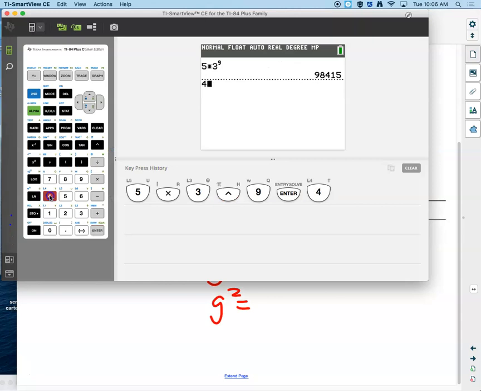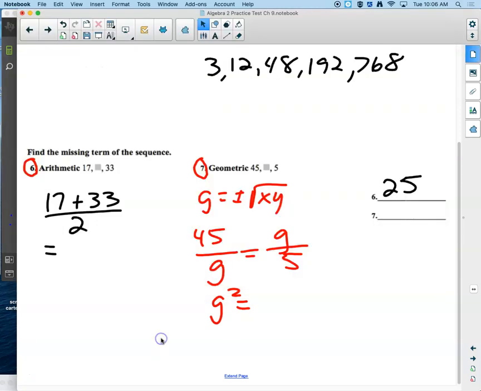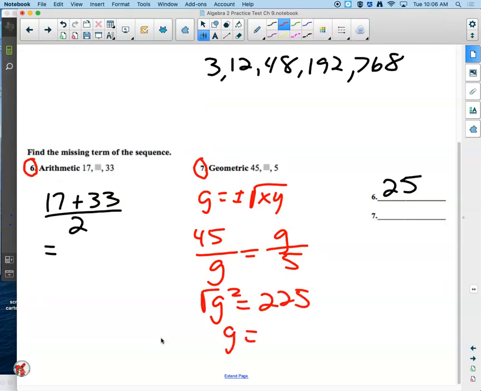So, let's see if this works out nice. 225, that seems like a number we've heard of as a perfect square before. Now, the plus or minus is kind of a big deal, right? Because we're taking the square root there, so plus or minus 15. So either way, you either memorize the little formula, geometric mean equals plus or minus the square root of xy, where these two numbers are x and y, or you put it in those means positions here, and you'll get it.